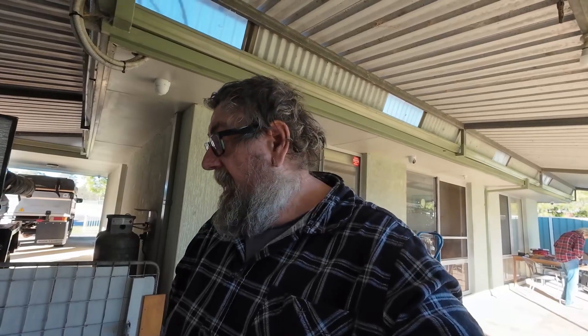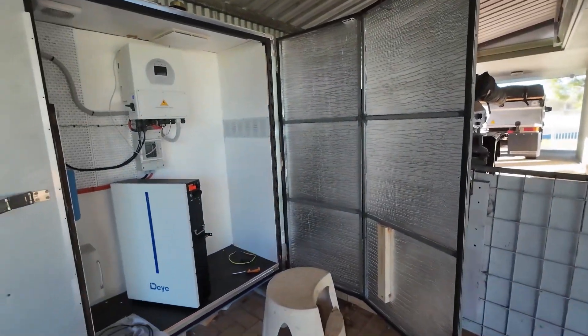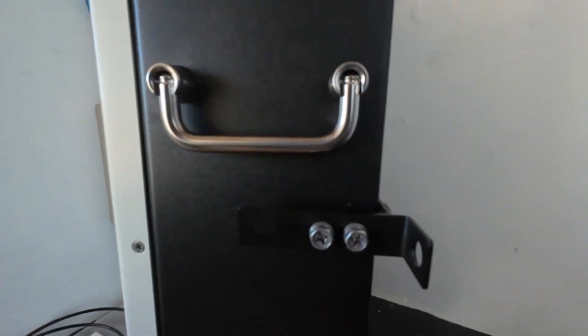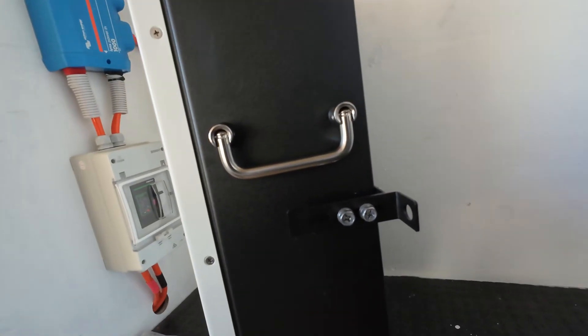Today's the day we're going to install it, so I've lifted it all into the cupboard and have started attaching the wall mounting screws. We'll get over there and have a look at it right now. There it is in the cupboard. You can mount it high up on a wall — it does have very good feet on it — but I'm just going to use these simple wall brackets here and put a screw through on either side to attach it to the wall.